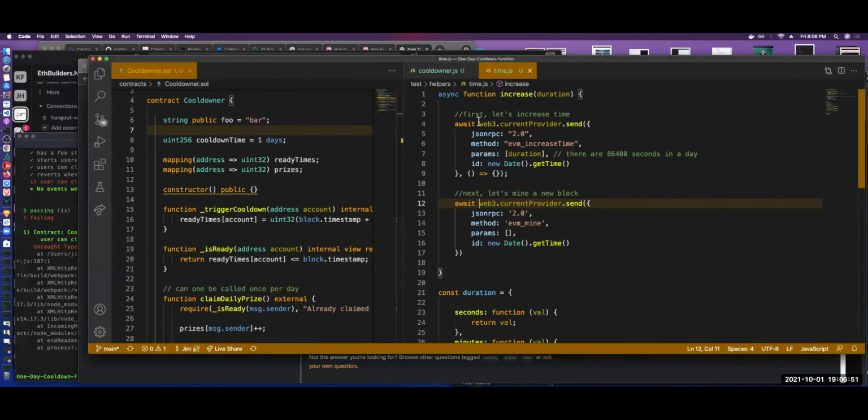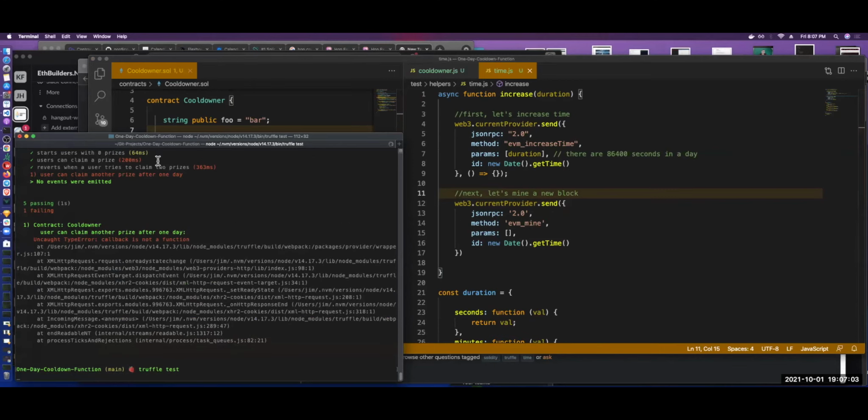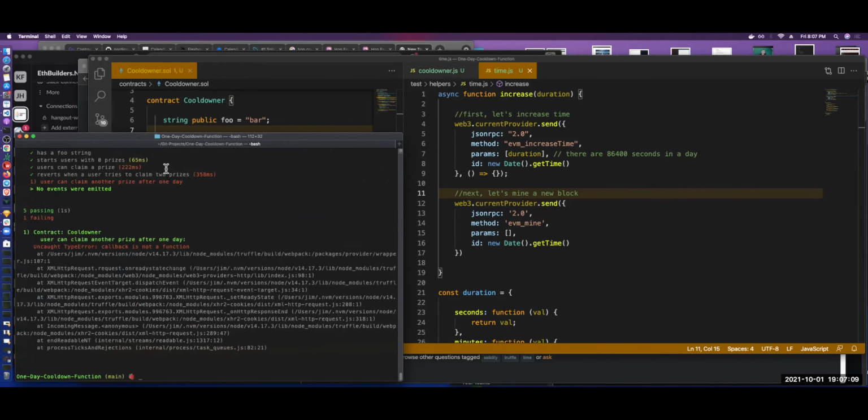So they keep saying maybe we don't want to await anything. Everyone is saying that this should just work with send, but callback is not a function.